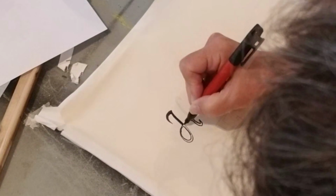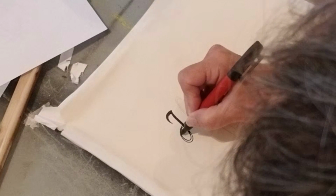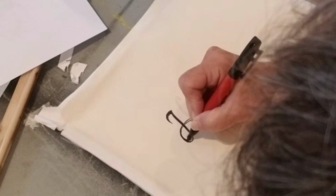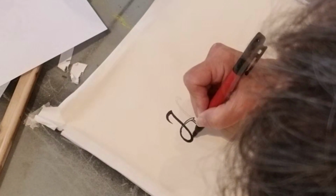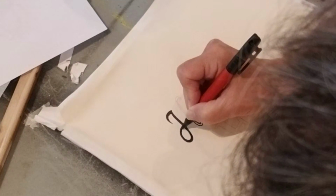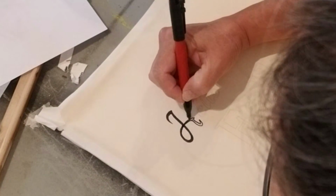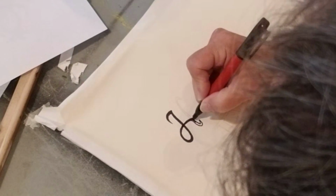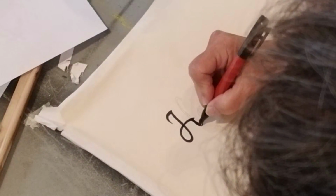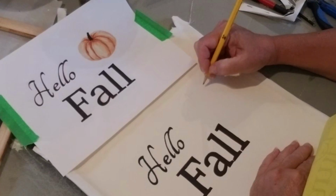Most of the time, with regular Sharpie markers, you end up not being able to use all of the ink because when you're putting it on a painted surface, it usually clogs up the tip. Not so with these. I found them at my local Home Depot, and I believe they are the Milwaukee brand. I got 5 in a pack. I'm just going to continue to trace my letters first and then just fill them in with the marker.